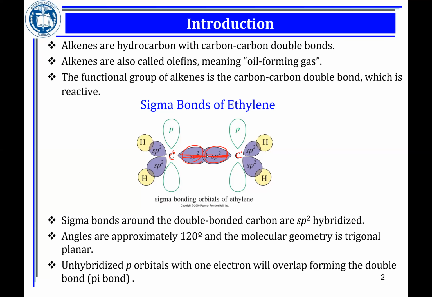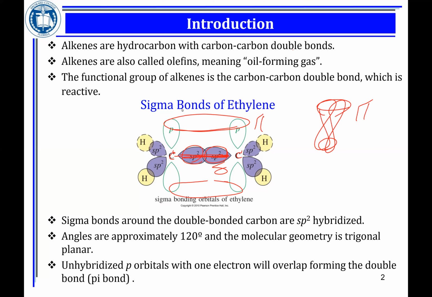When you have that unhybridized p orbital, after the sigma bond forms, the two p orbitals, one from each carbon, get closer to one another in parallel position, and the parallel overlap of two p orbitals gives a pi bond. A pi bond by itself is a weaker bond compared to a sigma bond. So we have sigma here, and this is like a pi bond.